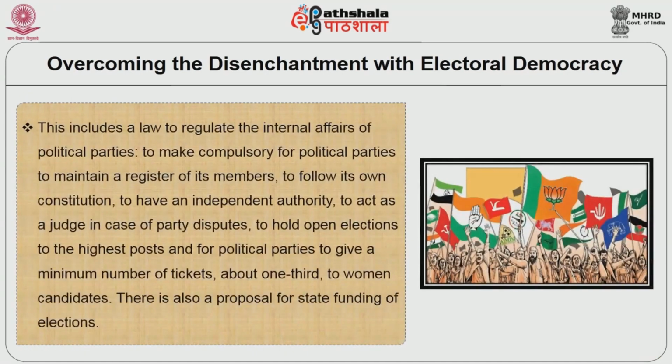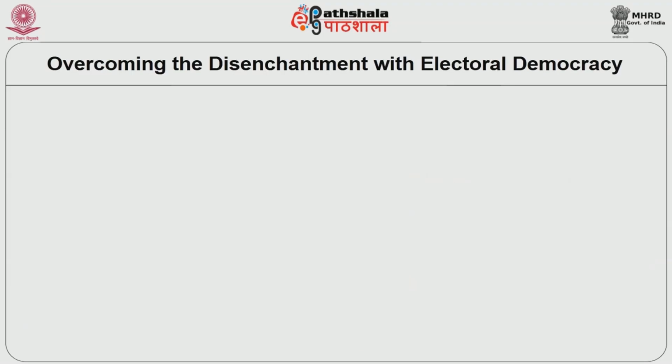This includes a law to regulate the internal affairs of political parties, to make it compulsory for political parties to maintain a register of its members, to follow its own constitution, to have an independent authority to act as judge in case of party disputes, to open elections to the highest post for the political parties, to give a minimum number of tickets, about 1/3, to women candidates. There is also a proposal for state funding of elections.